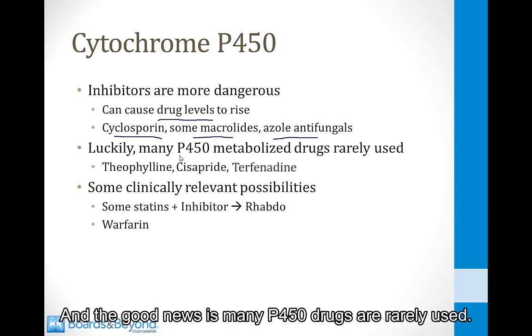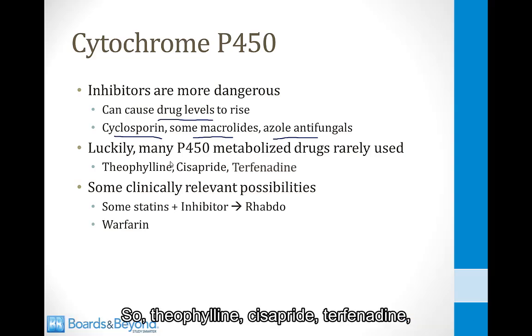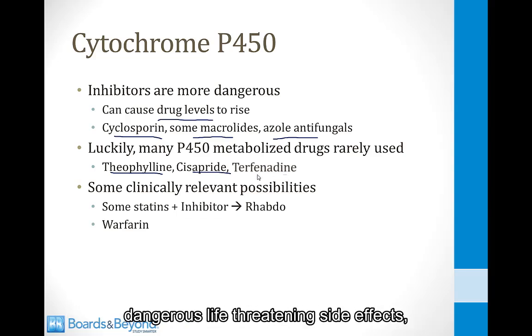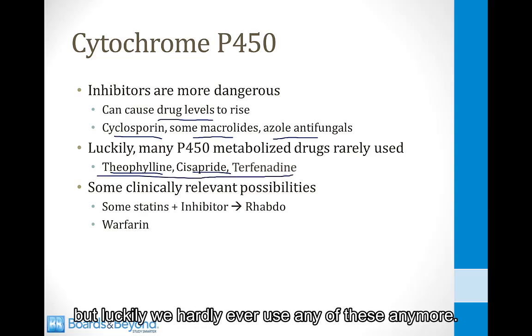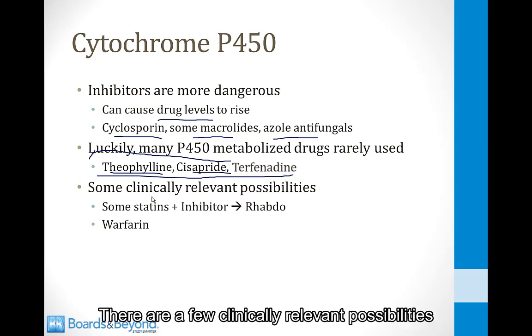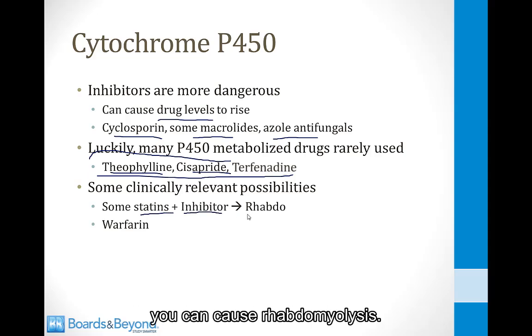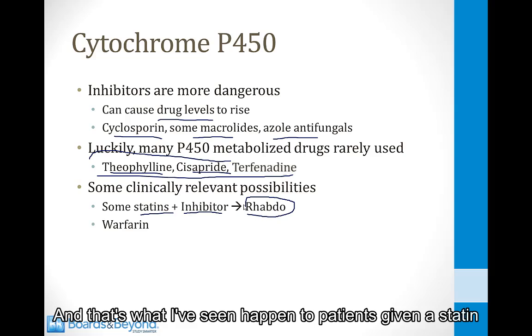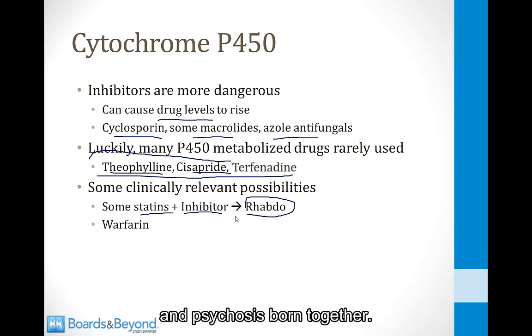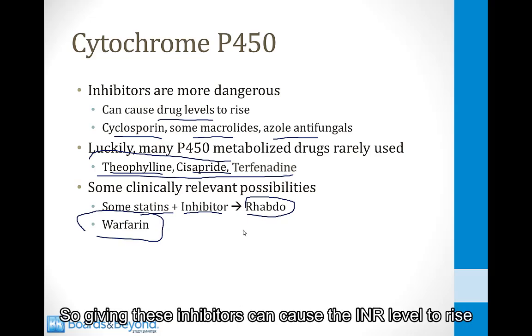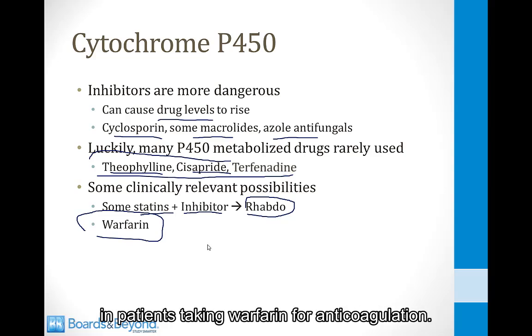Now the good news is many P450 drugs are rarely used. So theophylline, cisapride, terfenadine, these are drugs that used to be used a long time ago, and if you gave an inhibitor of P450, you could cause dangerous life-threatening side effects, but luckily we hardly ever use any of these anymore. There are a few clinically relevant possibilities in the modern era. So if you give a statin and an inhibitor of P450, you can cause rhabdomyolysis, and that's what I've seen happen to patients given a statin and cyclosporin together. And then warfarin is a drug that is partially metabolized by the P450 system, so giving these inhibitors can cause the INR level to rise in patients taking warfarin for anticoagulation.